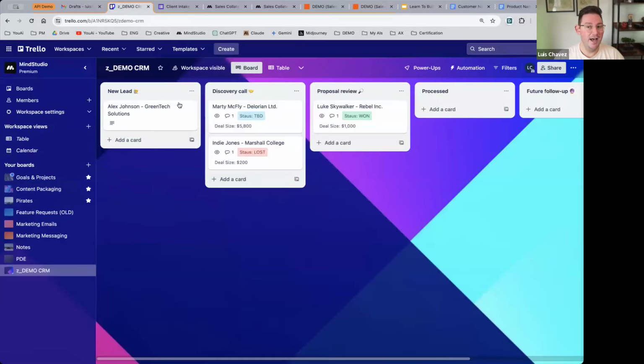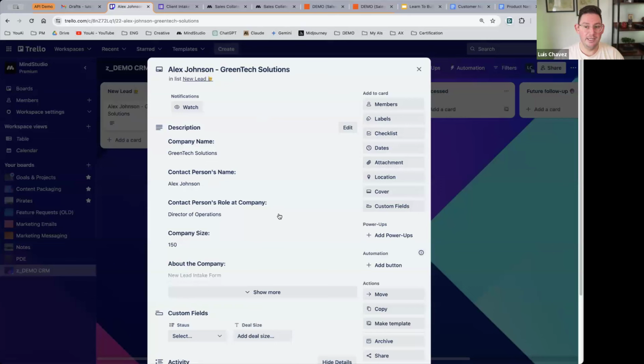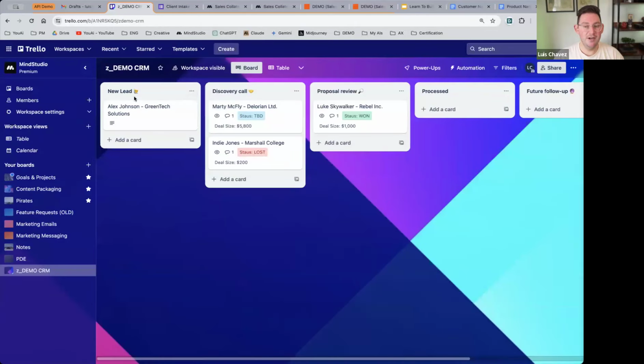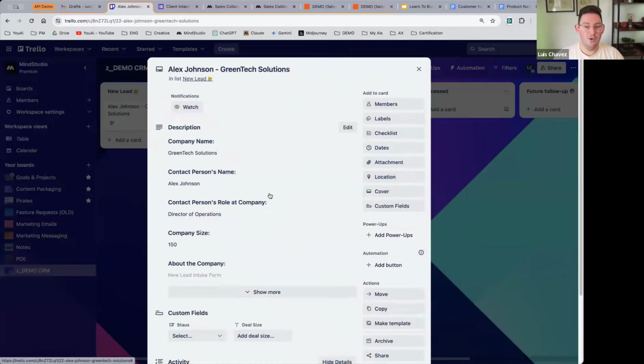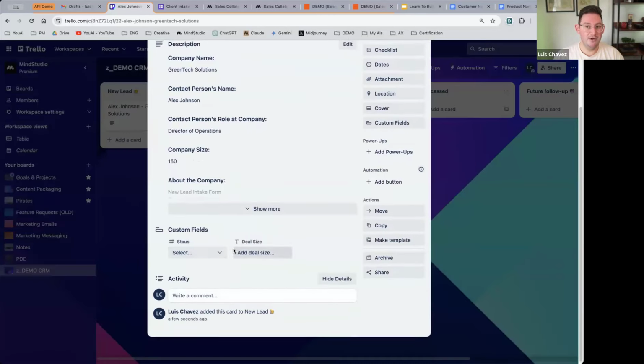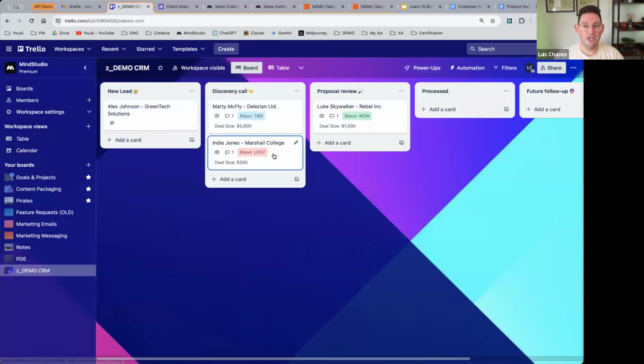In this case, I have a very simple CRM created in Trello, and using this workflow, we can see that the new card has been created under new leads here. What I'm going to do is, after this is filled out, it's going to generate that sales collateral for us. It's going to comment that sales collateral in the card that it just generated.